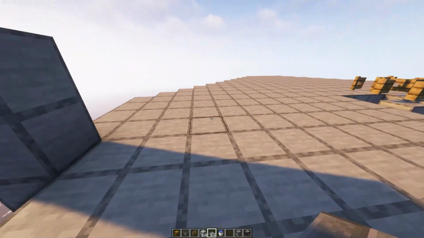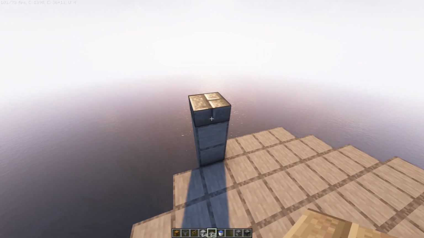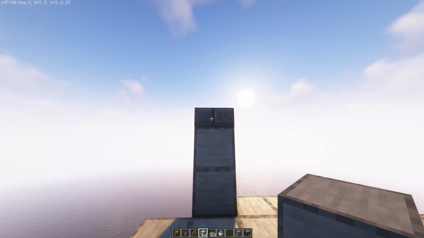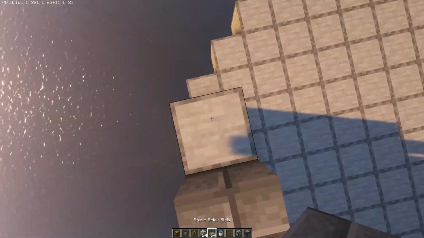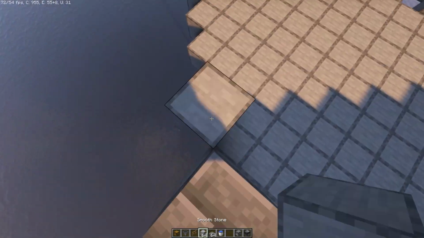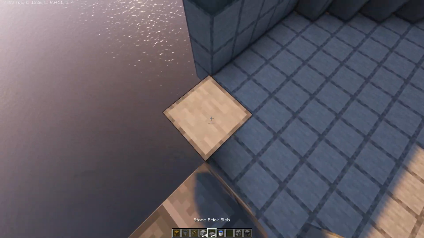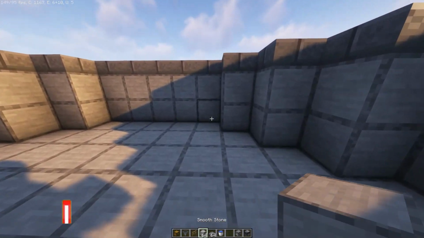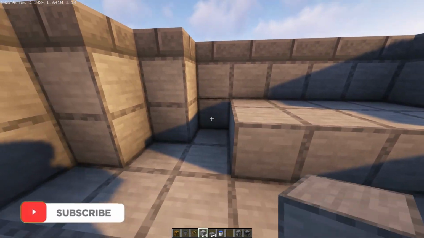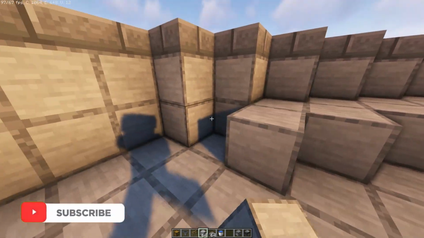You can use any block for this, by the way. You don't just have to use smooth stone. And then you want to place a slab on the top. So you want to go 2 blocks and then a slab and build this all the way around the perimeter. And then once you've built your wall all the way around, you then want to grab your blocks again and then come out 2 blocks from the edge, just like how I'm doing it right now.